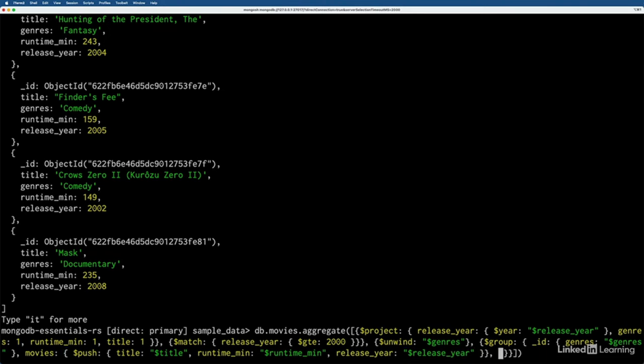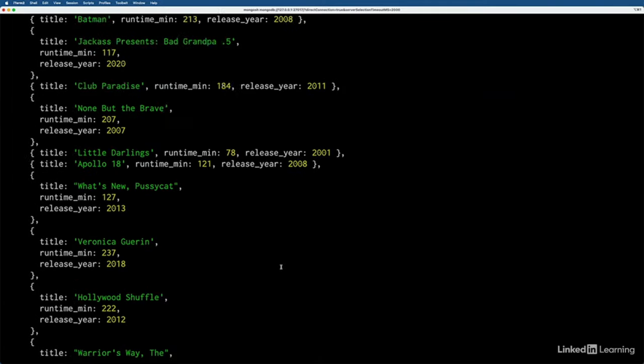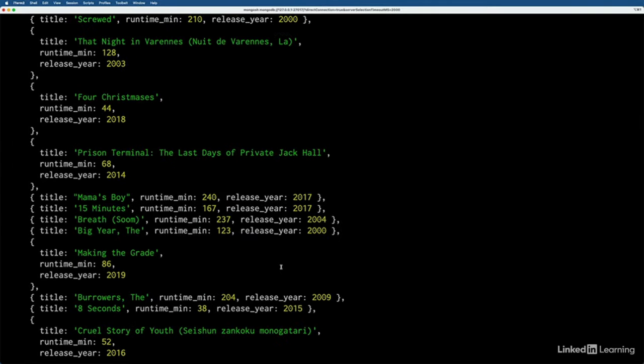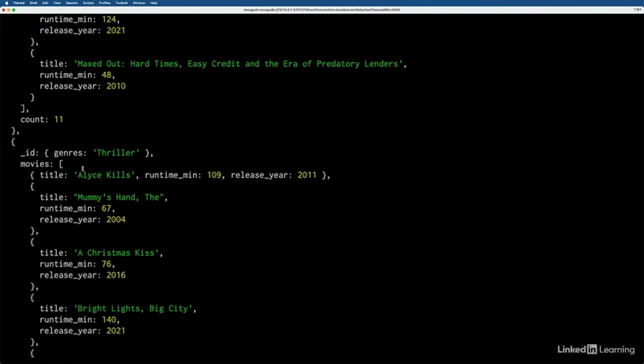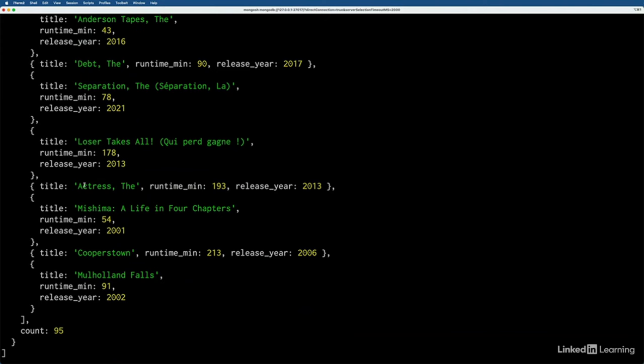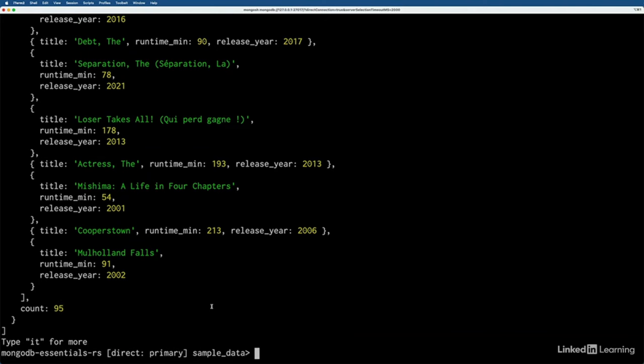Okay, outside of the movies field, we are also going to add a second accumulator field, which is count, and that's going to contain the actual answer to this. The other field is merely to have some extra information, so if your solution doesn't contain that, that is perfectly fine. Anyway, inside the count field, we're going to have the $sum operator with a 1, which will add a 1 for each document it encounters. Okay, let's try this once more. Okay, and here we've got one result where there are a lot of movies, and if I scroll up far enough, it tells me which genre this is. This is the thriller genre. Here we've got the movies array, and then we've got the count, which is 95 movies in that genre.